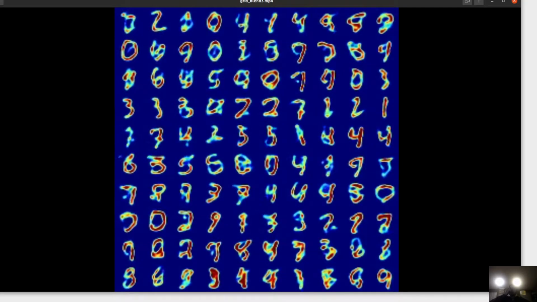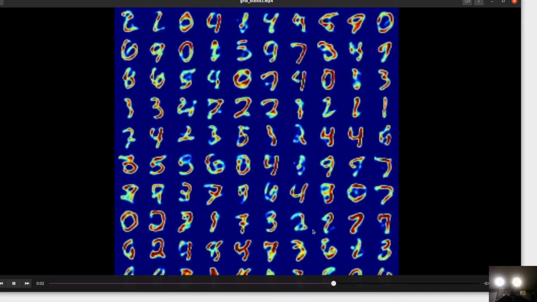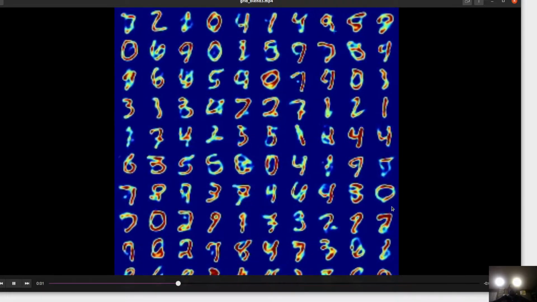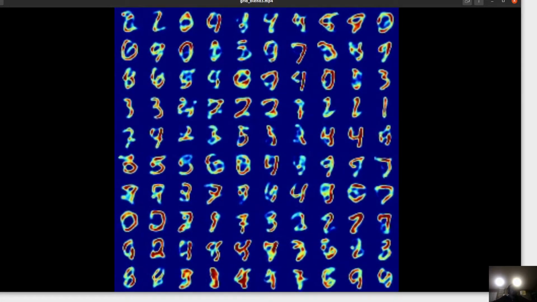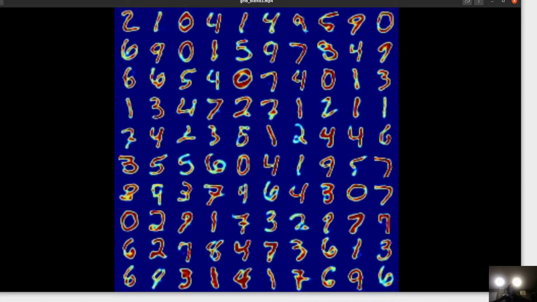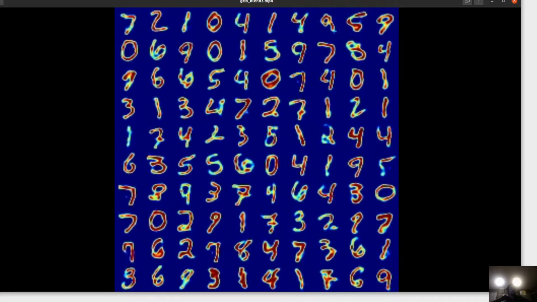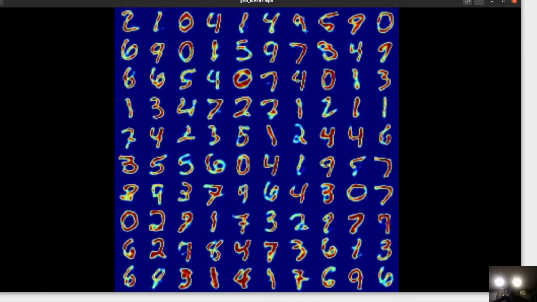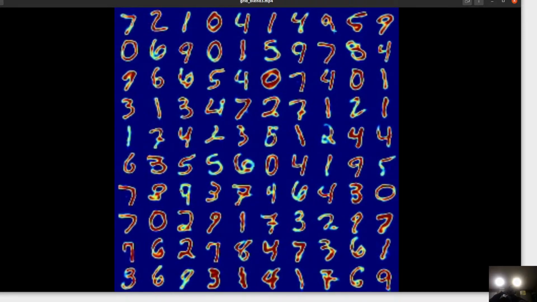Again, the next video probably is going to be me getting this in the grid with them all in order and blending to all the different numbers. Don't know how long that's going to take. It might be quick, actually. It's just down to sorting through and finding, based on the Y test, the actual labels, looking at the labels, finding which numbers I want, shoving them in the right spot.